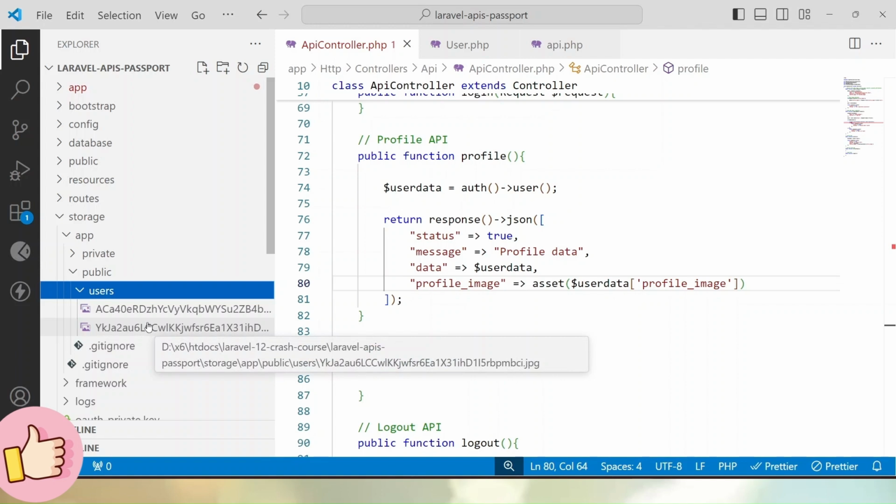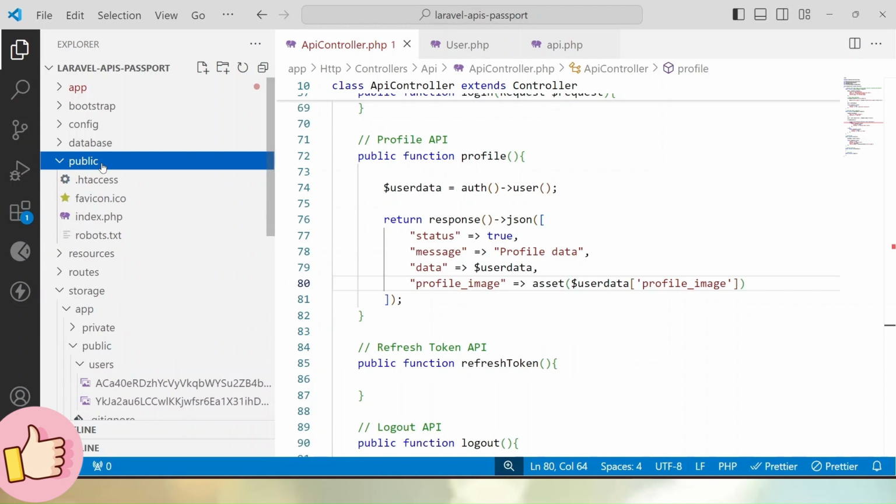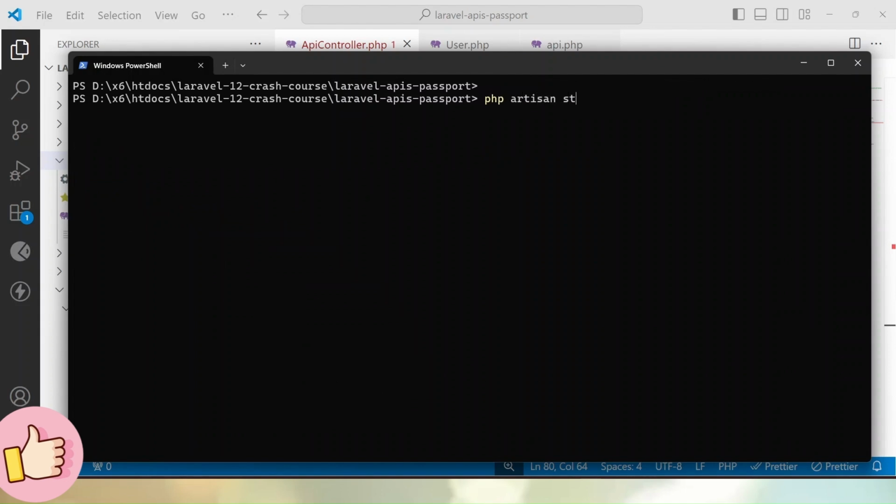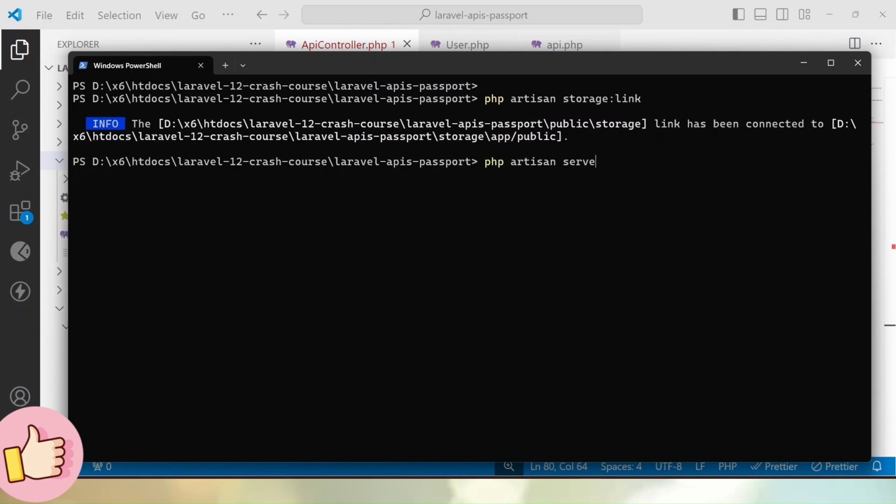Now the answer is, if I want to open any publicly accessible file, either CSS, JavaScript or images, those files will be placed inside this public folder. Right now, this image is inside this storage folder. So how do we move this image inside the public folder? I'll use a concept of storage, the same concept we saw inside our CRUD-based application. We simply run a PHP artisan command that creates a storage link in this public folder. So PHP artisan storage:link, hit enter, link created.